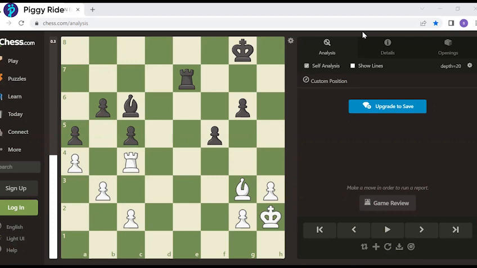And in order to figure out that that's a real threat, you need to work on your end games and have a deeper understanding of that. But anyways, let me actually show you guys a few positions, starting with this one.